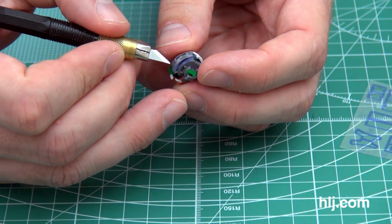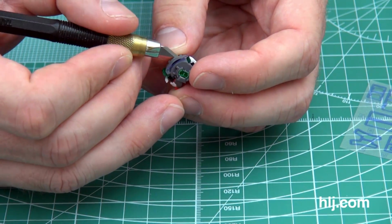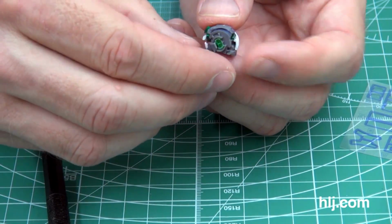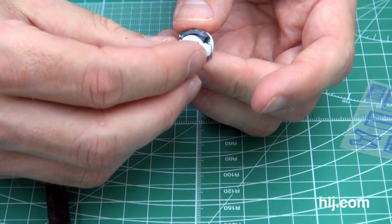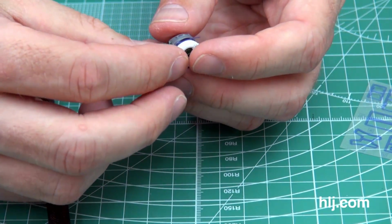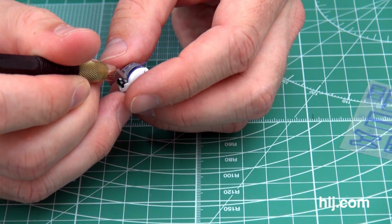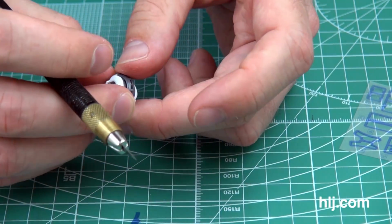Like this side near the front is thinner, so I'm going to work on that first and then do the back part. So what I do, instead of just pushing this on evenly, is push it on at an angle, like so, because I want it to trap the first part, the thin part, and hold it in place so I can do the next parts. Come on. It is tricky.